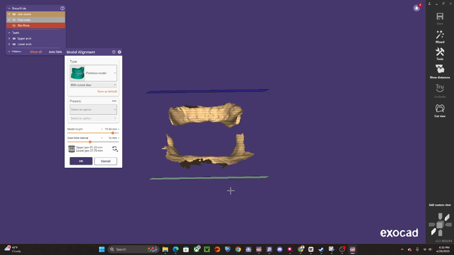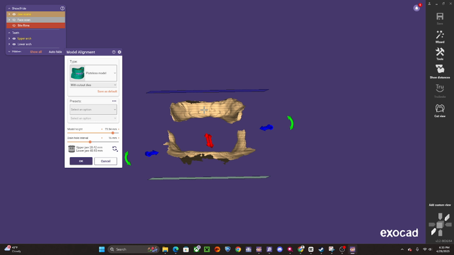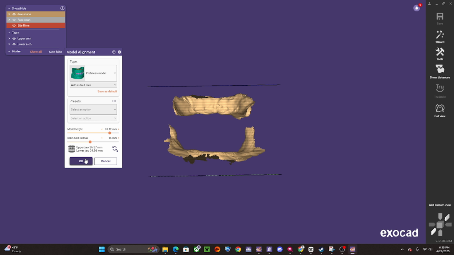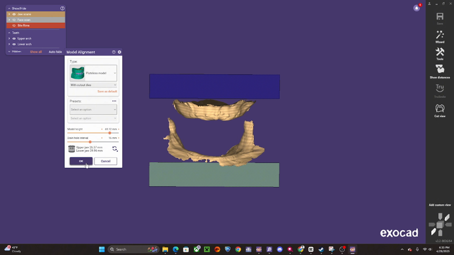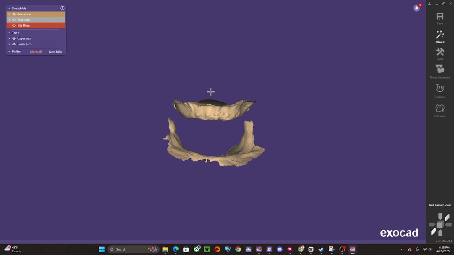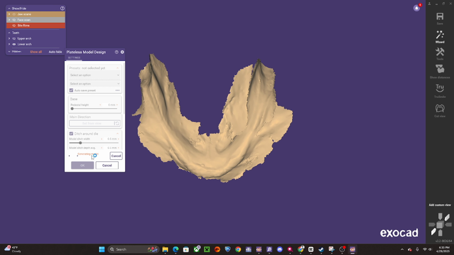Now, if our models were hanging off or if they're crooked, that's how the models will generate. This is your bottom of your base in Model Creator. So we don't need such huge models, but we're not actually printing these. We're going to use these to basically extend our borders. So when we click on one jaw or the other jaw in expert mode, you're telling expert mode, hey, I'm working on this arch. Or hey, I'm working on this arch. So we want to do plateless model design, and we want to create that model.